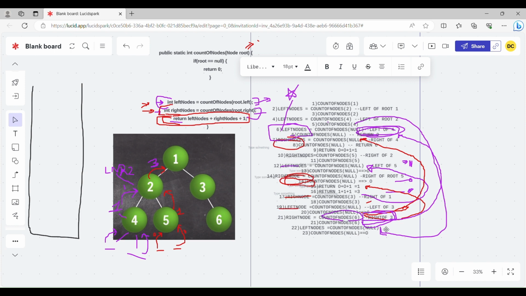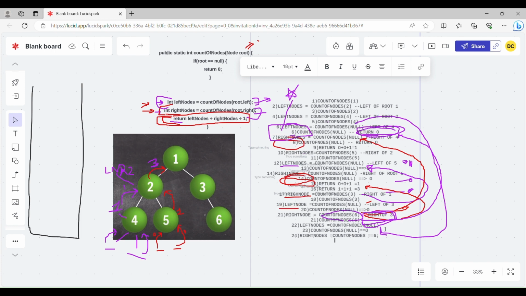Then after that I am going to check for the right node. Right node, count of nodes, is equal to right of 6. So now when I pass right node count of nodes 6, there is nothing, so I get null here.